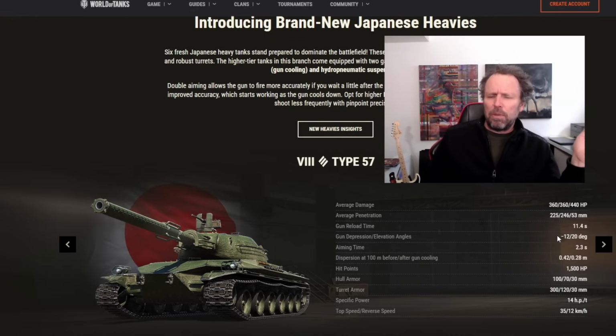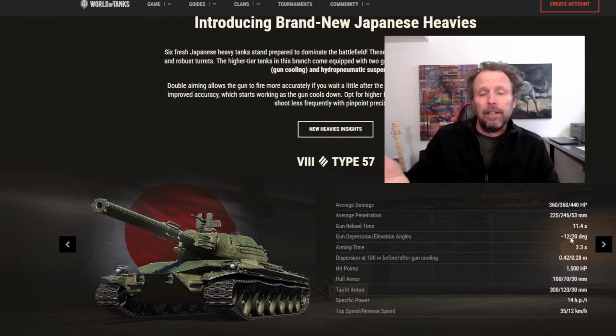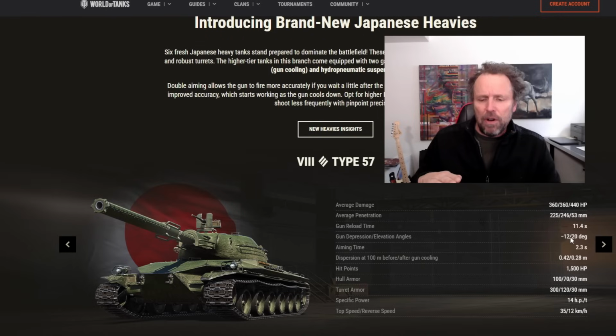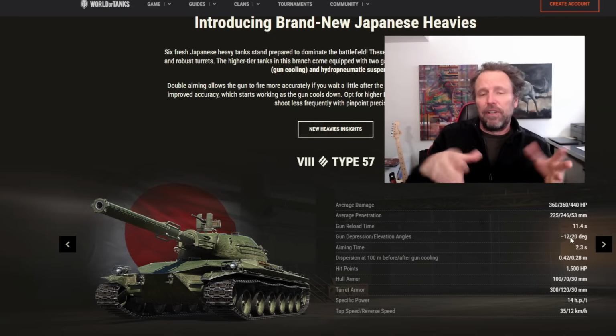Now, when they say 12 degrees of gun depression, does that mean just regular 12 degrees, or is it 12 degrees with the pneumatic suspension? Because if you have to engage the pneumatic suspension to get 12 degrees, it's a lot harder to play. Have you played the STB1? STB1 has incredible gun depression, but only if you know how to use it. And I think if you're moving more than 10 kilometers an hour, the pneumatic suspension disengages, and then you have whatever the gun depression is.